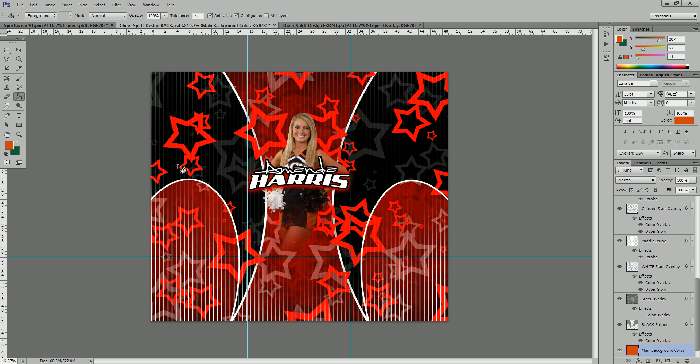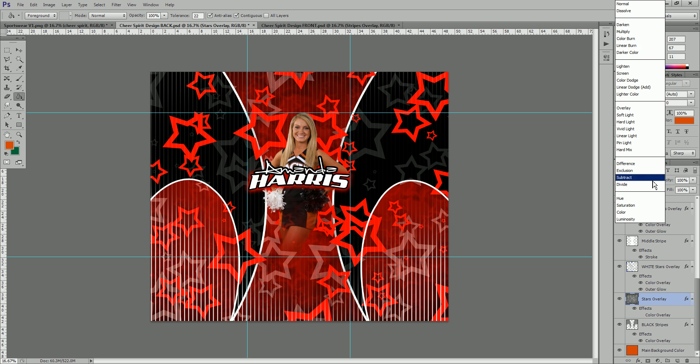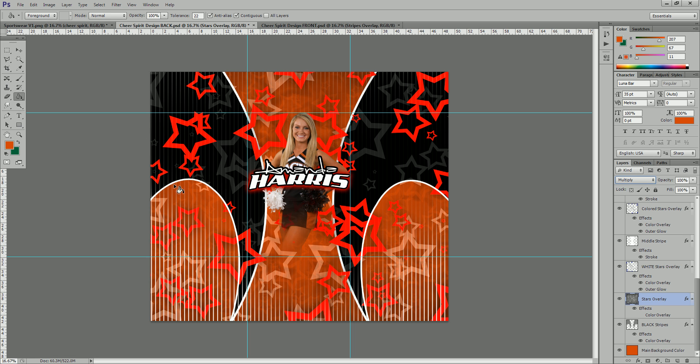You'll notice that some colors may not react the right way. There's a star overlay up here, and when you take it off you can see it has a really bright color. This is set up on a linear burn blend mode. If you want to change this, try different overlay styles until you find the right one. Multiply looks pretty good — it gives us the effect we like. Some colors will work fine with the default, and sometimes you have to change it. This star overlay blend mode is the biggest issue people have when working with this template to get the right color effect. Certain colors react differently.